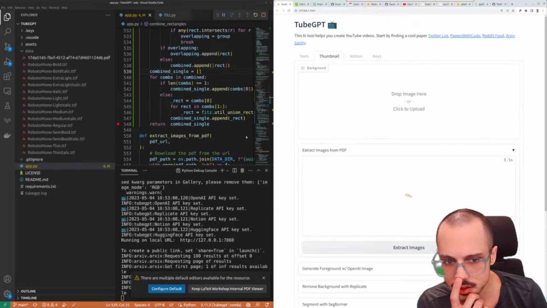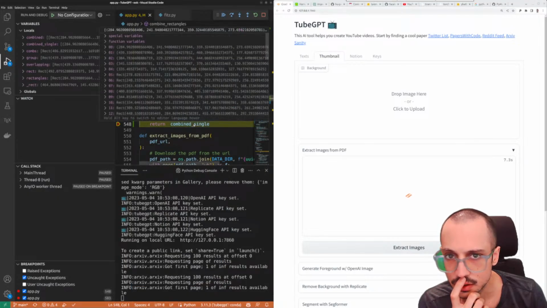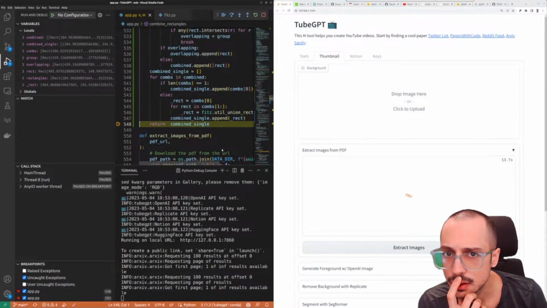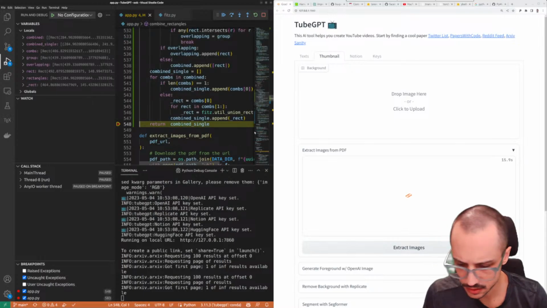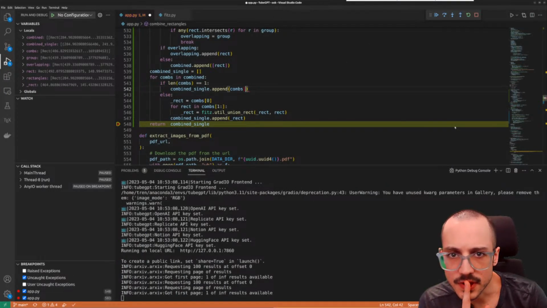Extract images. Combined single. This needs to be like that.